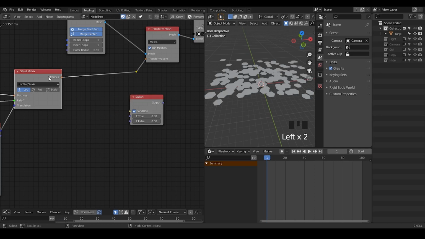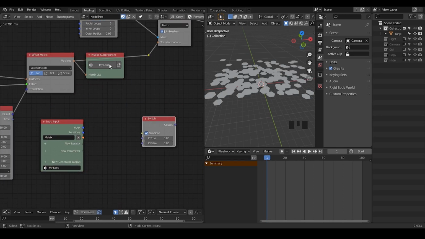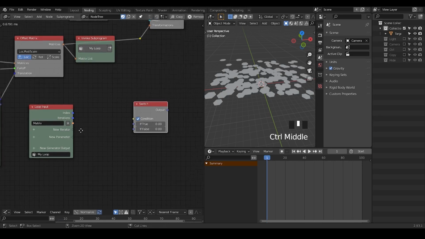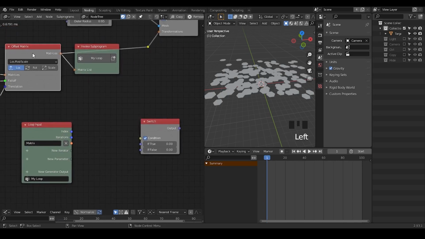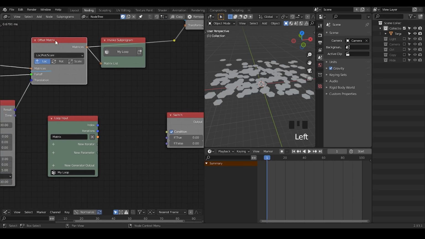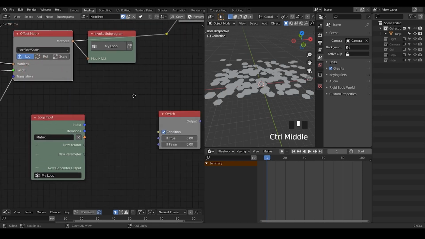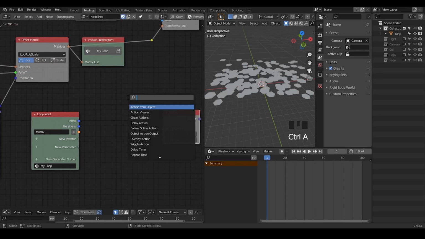To enable a loop, you just select the node, hit W, and it goes to the right. So you loop through matrices. Now you have created a loop. Here we have all this loop, but I don't think I need to really work on the matrix within the loop, because I'm going to keep using this offset matrix, which works on plural. You can definitely make it work on singular by hitting U and disabling this use matrix list. But I don't like it.